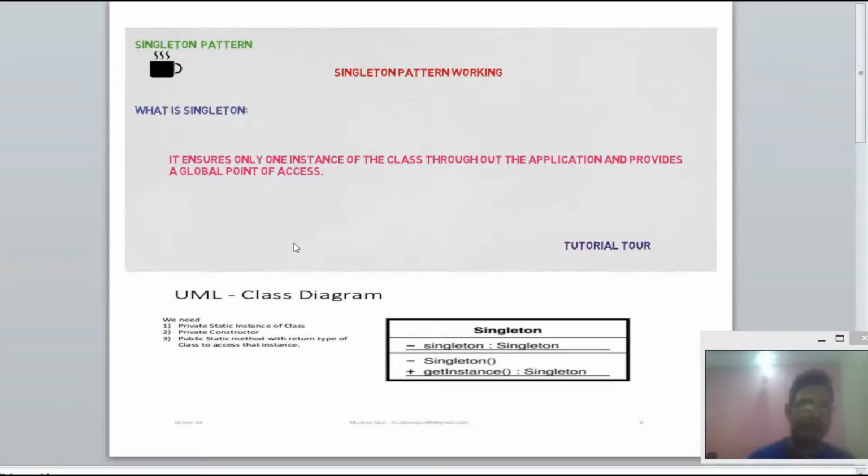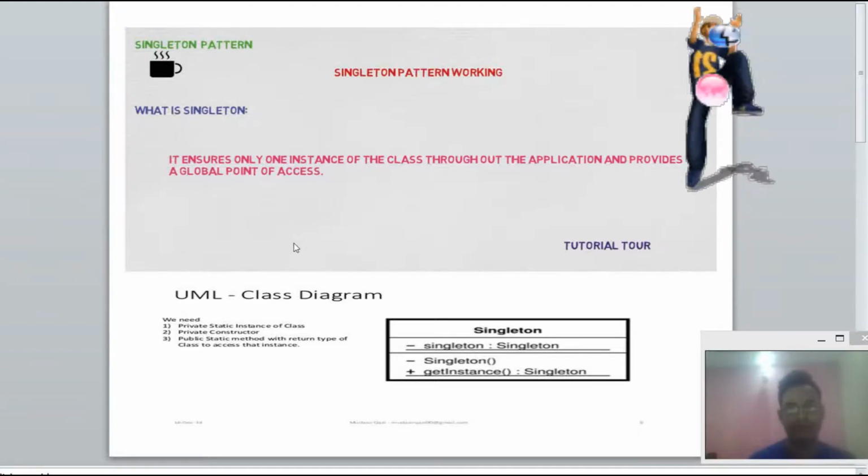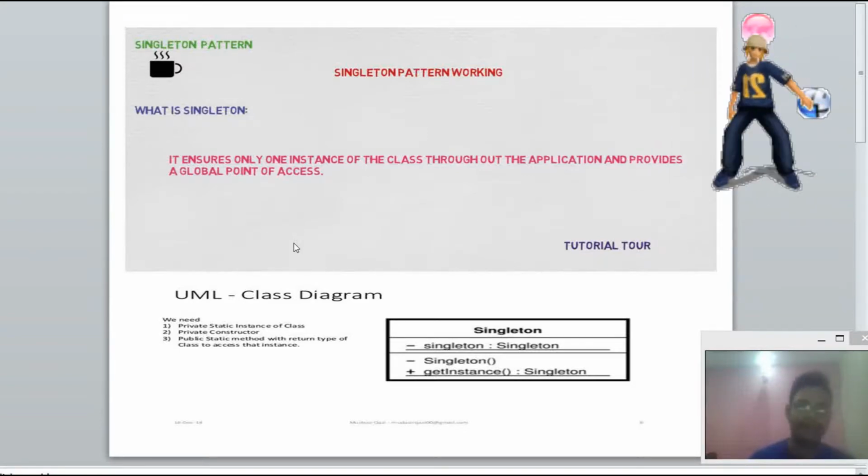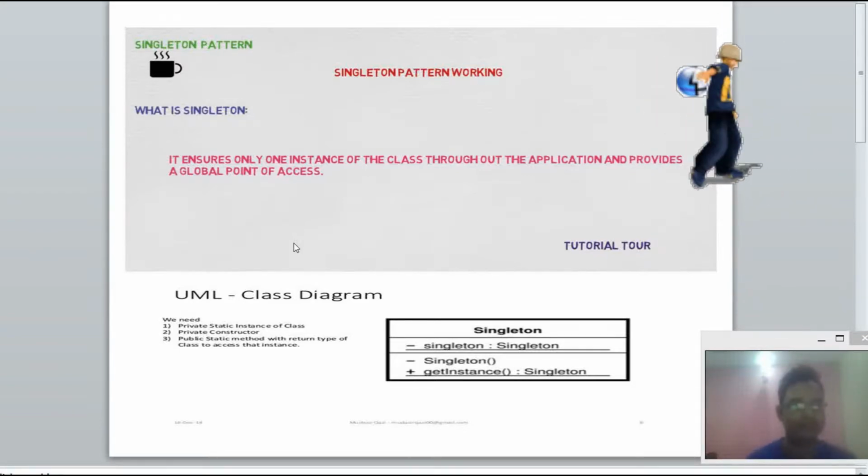It is done mostly at system startup time. If any object creation is very costly, then also we use singleton pattern to avoid costliness and congestion of objects.